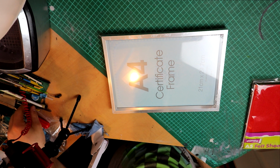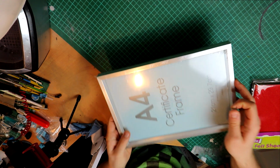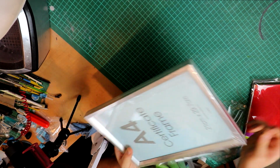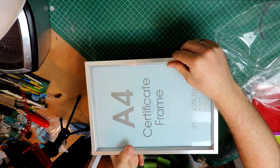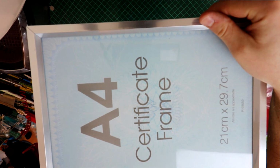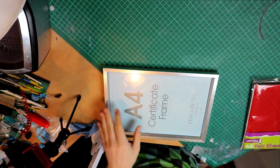Okay, so when deciding to take up this project, one thing that's really important is that on the photo frame you have quite deep sides. So this one, I think, is an inch deep, which is really going to help to stop those dice coming out. And one thing that I do like about it in particular is that it's slightly slanted, so this as well should help for the dice not to roll out.